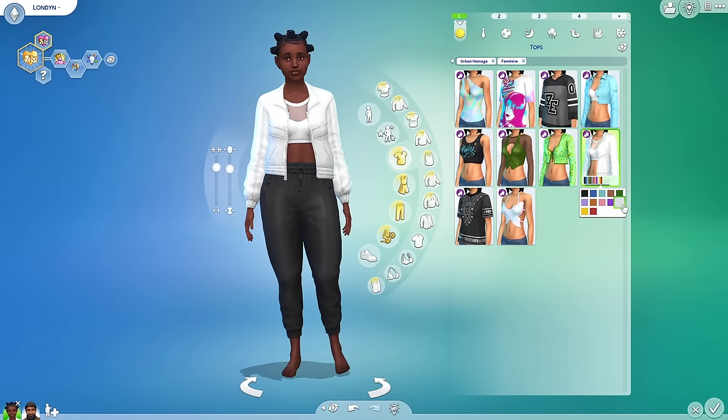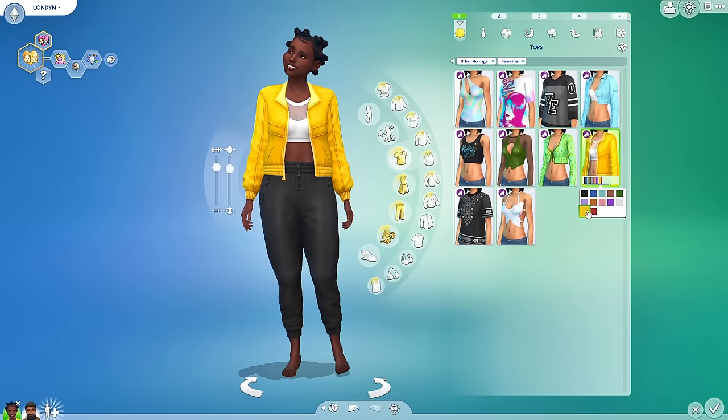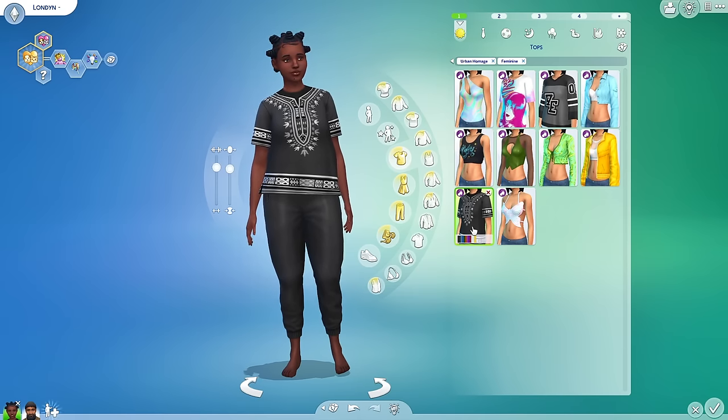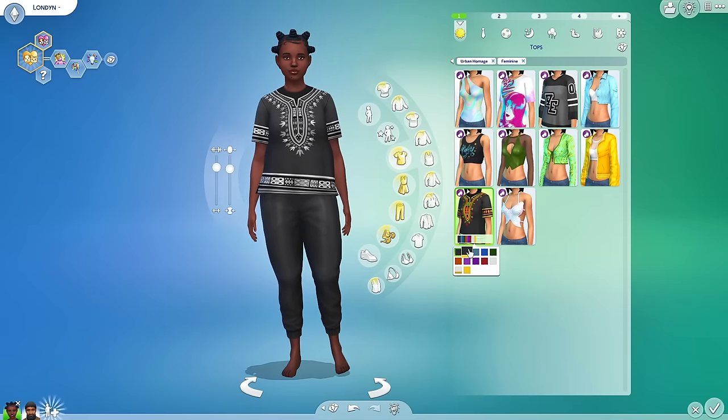I don't mean to talk fast, okay, y'all, but I am obsessed with this kit. If you haven't already noticed, this is also really cool too. I love this. This is a dashiki. It's an African garment and it is beautiful. So this is really cool to see some African representation in the game.